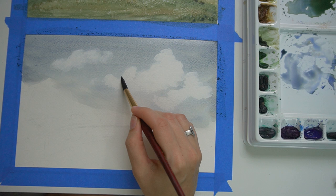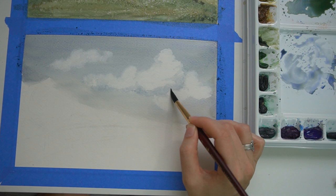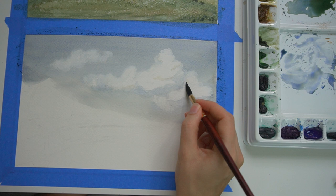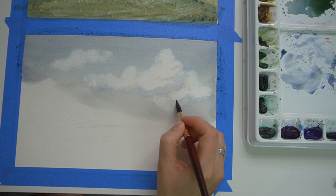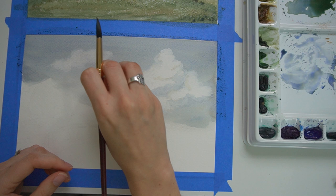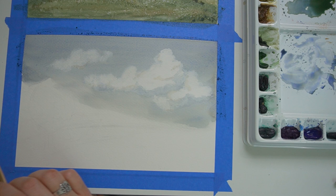Once my edges were softened, I took some of the paint I already had mixed and added it to the bottom side of the clouds to make shadows. I'm going in with these shadows very lightly, with not a lot of pigment on my brush. Occasionally I add a couple of different colors for some reflected color and reflected light, just to add personality — but that's not required. I recommend not starting off that way if you're just figuring out clouds. It can be easy to overwhelm your sky or accidentally mix those reflected colors in and make it look like an alien invasion. So work on this slowly, build up to it, don't be afraid to go back in with that tissue, and just experiment before you get too bold with your colors.